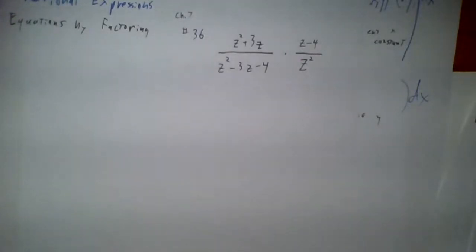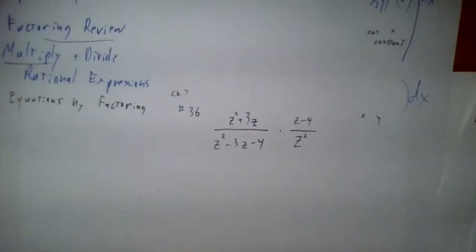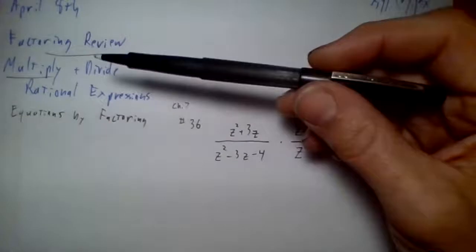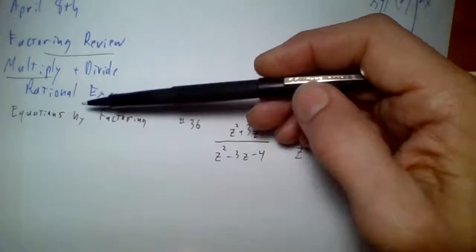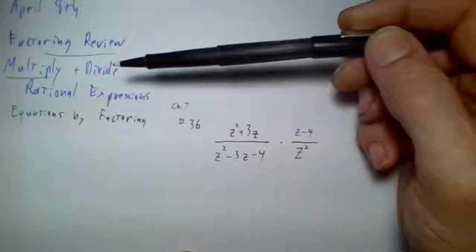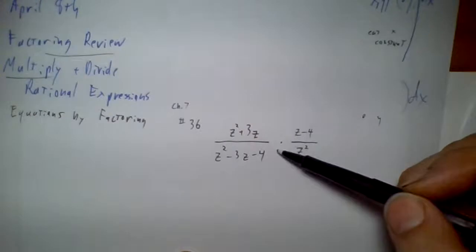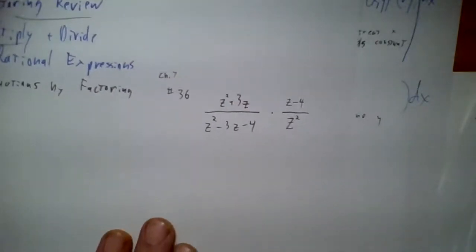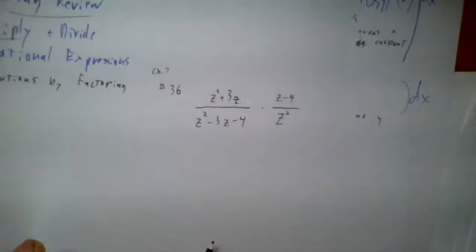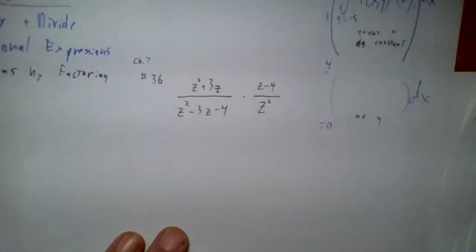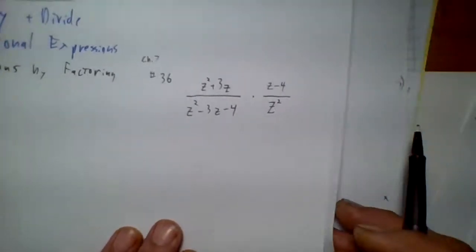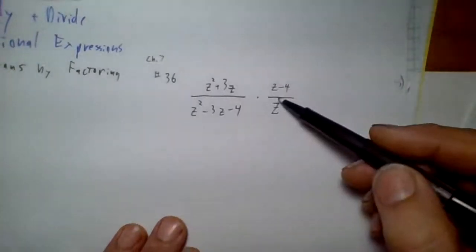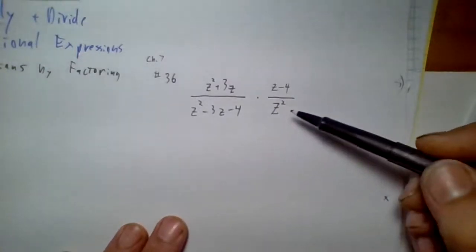I want you all to be thinking in terms of categories of problems for this exam. Almost everything should fit into these categories. Is it just a factoring problem? Is it solving an equation by factoring? Is it a multiplying or a dividing problem? Those are the categories. This is obviously multiplying rational expressions. These aren't hard to sort out, but if you think in terms of those categories, then you should have a plan of attack for all of those problems. For the multiplying problems, our plan of attack is to factor everything and cancel common factors.